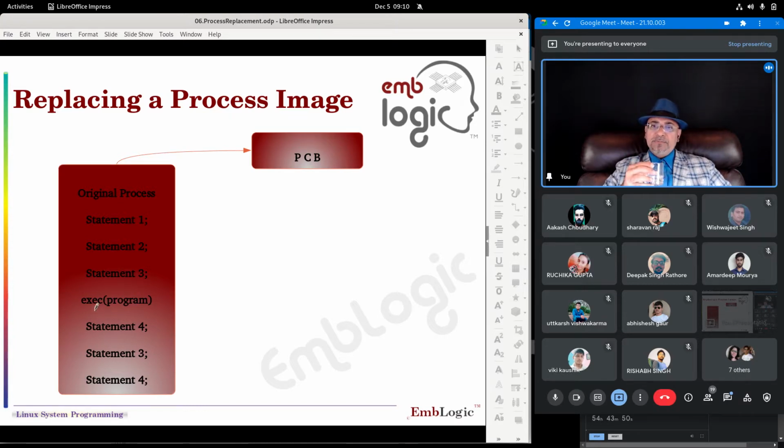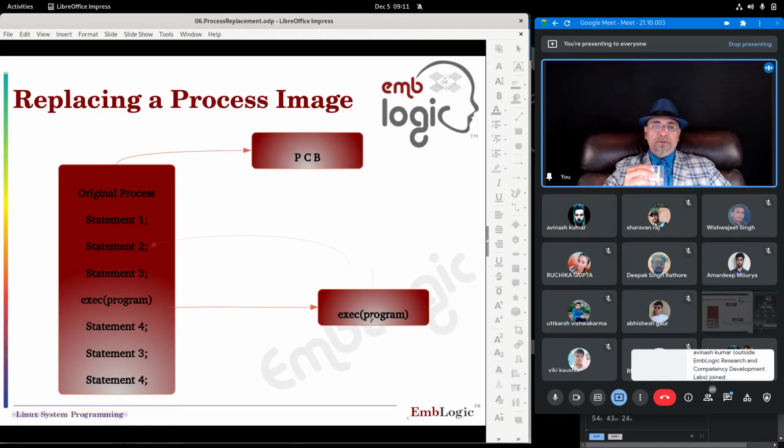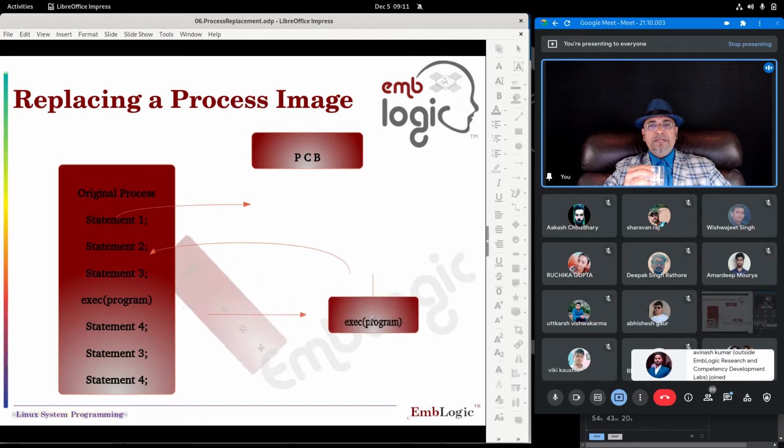When the exec system call is made, it will start invoking the other program from the current path or file name, whatever is given. The exec itself has a routine associated with it that will execute. When it executes, it will find this program in the file system and check that it is executable and it is in ELF format. If yes, then the new program will be loaded for execution, and it will need a process context.